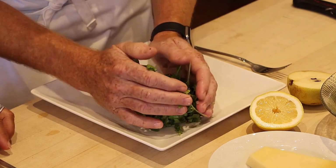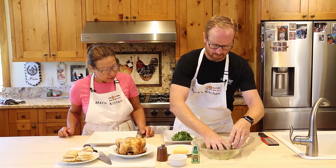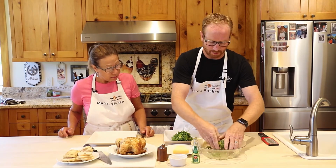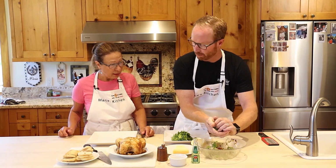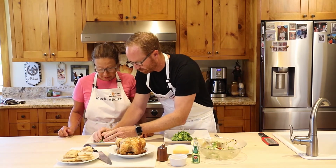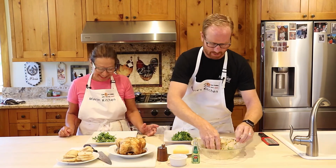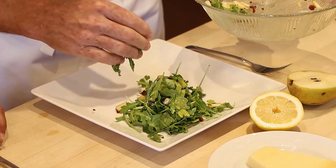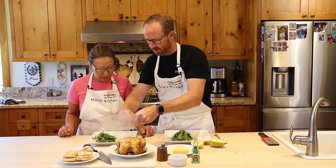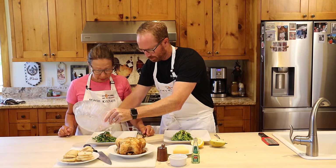You're going to put this right here in the top corner of the plate. Love presentation. The same thing with the next one. Just by balling it up, all you're doing is building a little bit of elevation in the salad. You want things that are taller when people eat, not just flat and spread out over the plate. Well, it's good for the eye too. It is. And you can see, it's not heavily dressed. It's not saturated. We're going to take very simple little bits out of here.